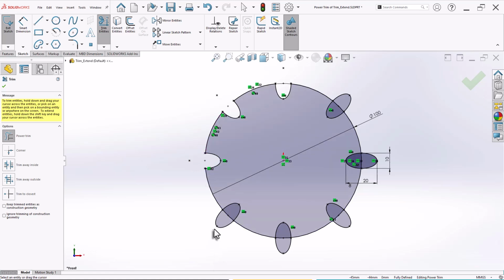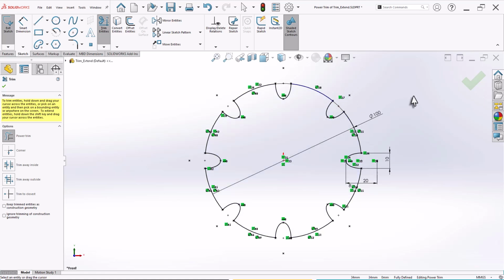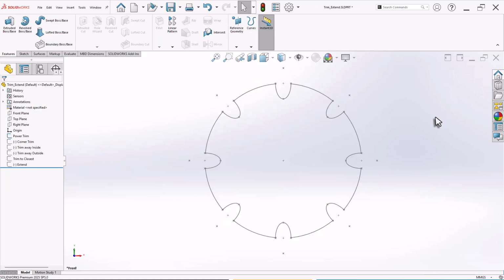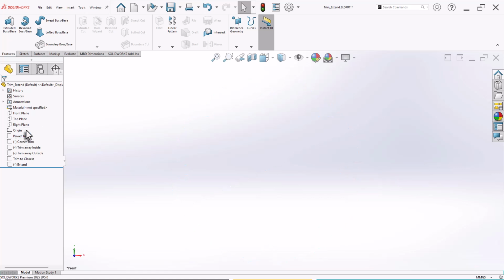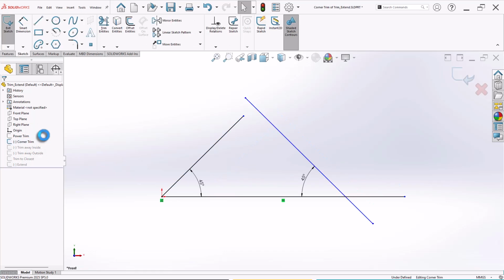Okay. So this way I am able to achieve the final shape. Click OK and exit. So using power trim, I can quickly trim away the unwanted part. Now try to hide the first power trim sketch and activate the second one. Edit that part. You have to be in editing mode of the sketch, otherwise you cannot use the trim command.